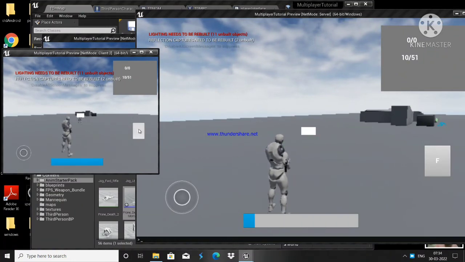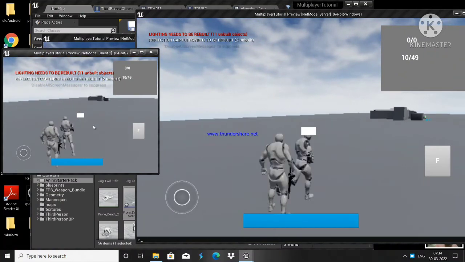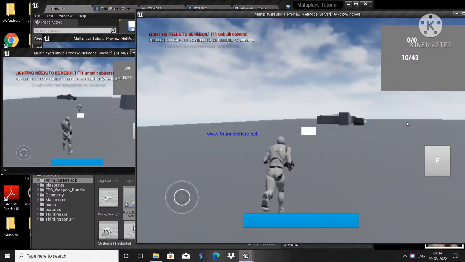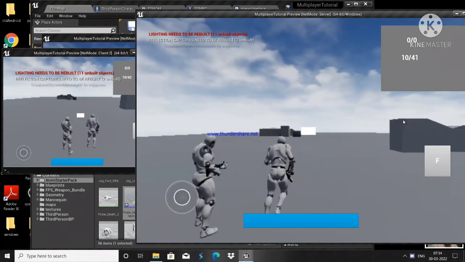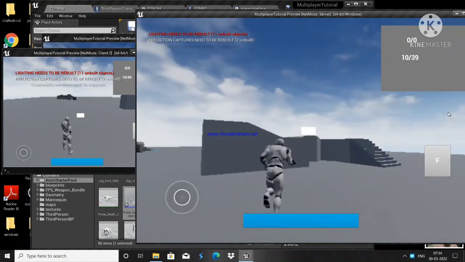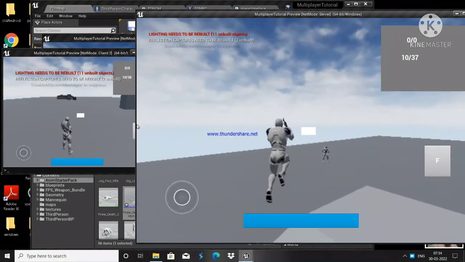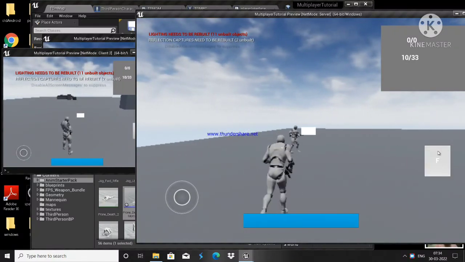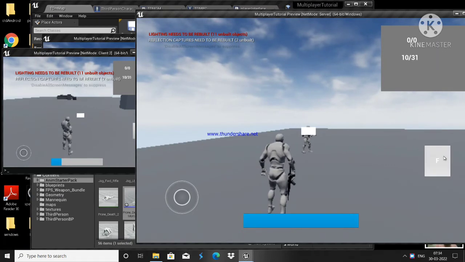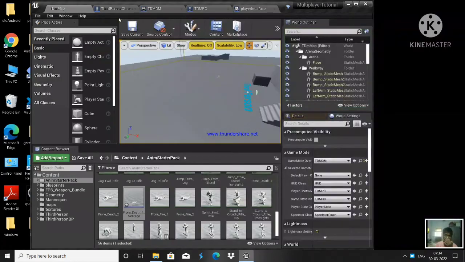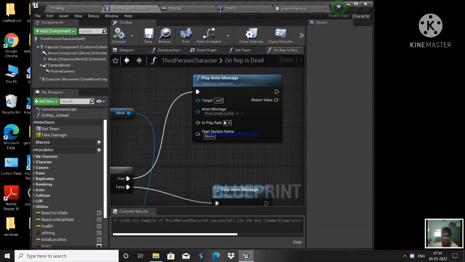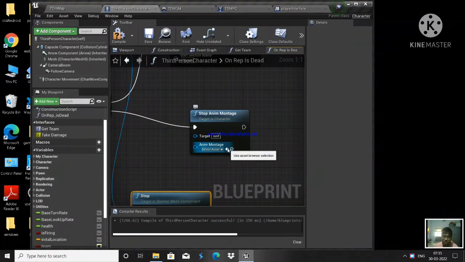Okay, let's attack him. You can just see now it is working fine. But what happens is that he also stopped the shooting pose. So what might happen is I'm killing him, he's playing this animation montage, and once he's waking up again, I call this stop thing. So I need to select a montage, right? So let me select it.